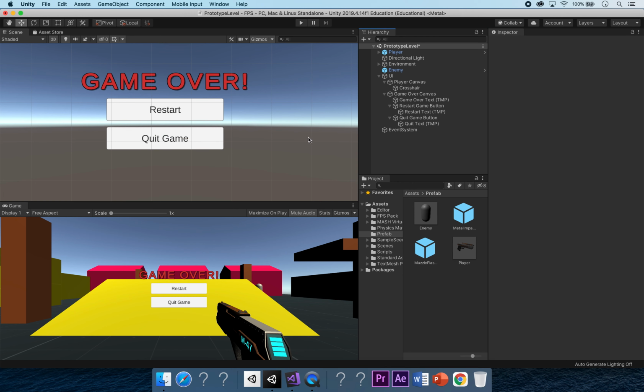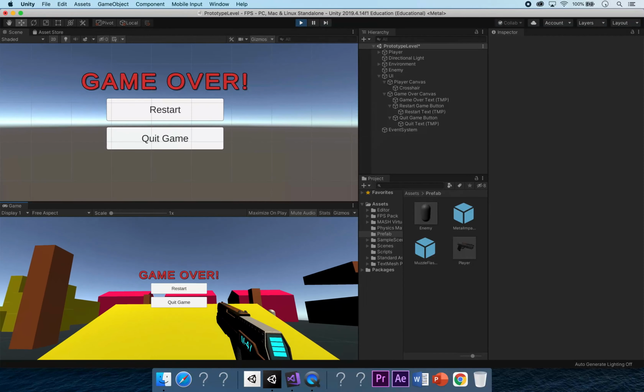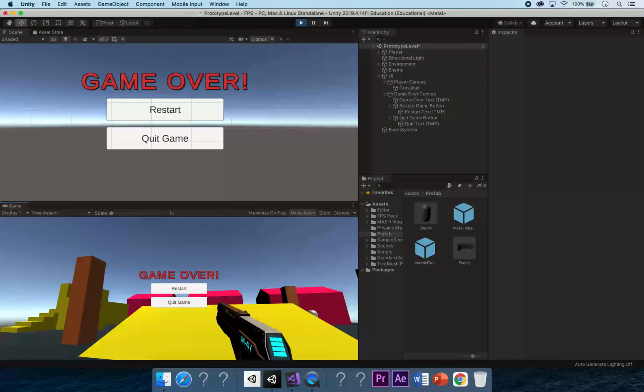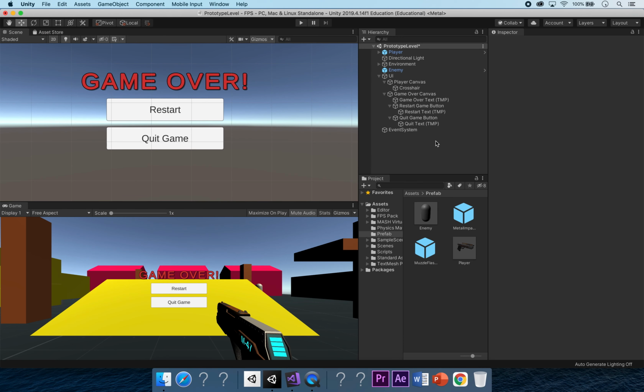There we go, fantastic. So we've created a really nice simple UI system. If we press play, we can see there it is, just floating around in there. Brilliant. So what we need to do is sort out a system where we die at 0 points, and this UI is going to appear. So what I'm going to do is save my game.